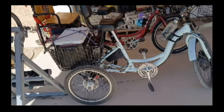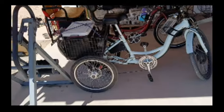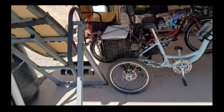You know you're going to get home. If your battery runs out, you've got the gears to go up any hill. You've got a granny gear and you've got a highway gear and everything. You've got a tool kit, and I'll show you what the tool kit consists of here.